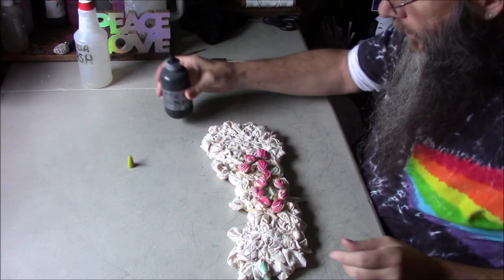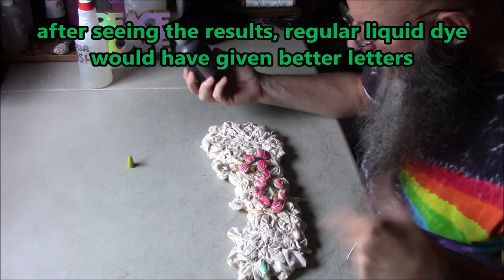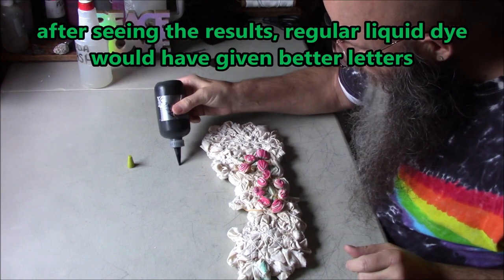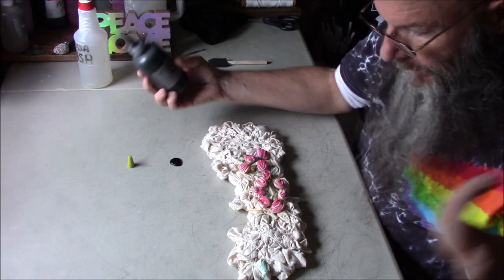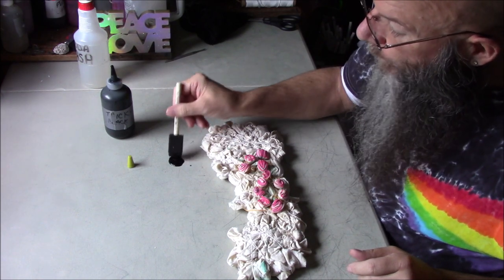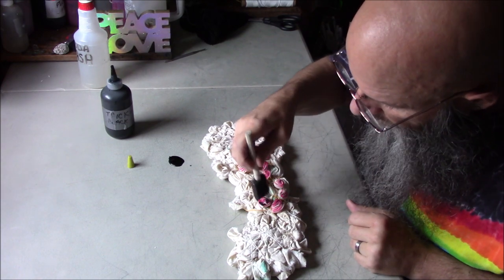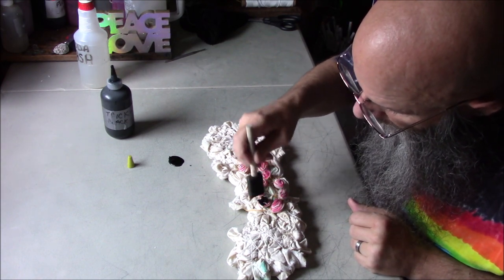And then this is just thick black dye that I've mixed up. You could probably use regular black dye too. I just happen to have thick, so that's what I'm using. And once again, this is just an experiment. I just want to see how it comes out doing it this way. In the past, I've usually just tied them up and dyed them with liquid dye. So, anyway.